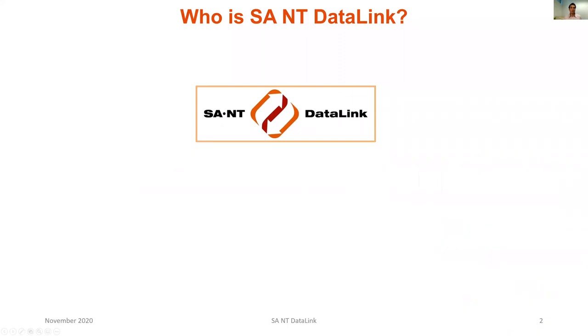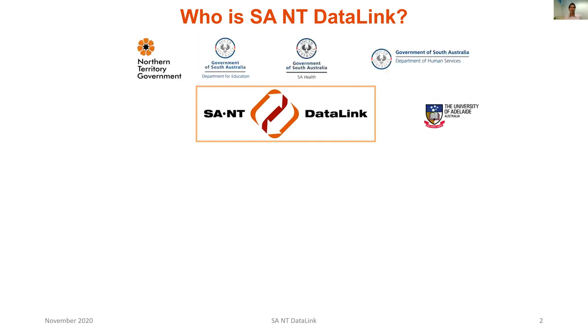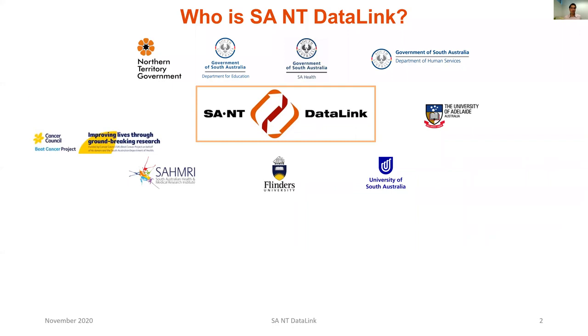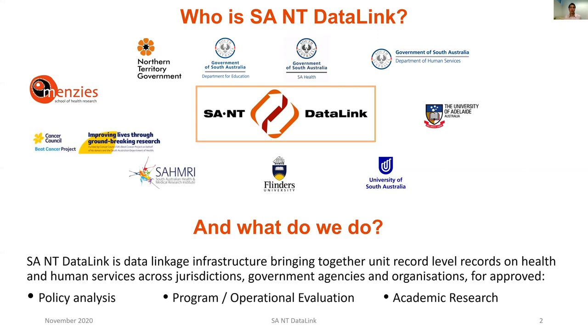Before we talk about SAFE, I would first like to introduce who SANT DataLink is, for those of you who don't know us. As you can see on this slide, SANT DataLink is an organization formed by multiple partners in South Australia and the Northern Territory, ranging from universities to government agencies and research institutions. SANT DataLink is responsible for the linkage of health and human services datasets in South Australia and the Northern Territory, both for research and government policy analysis and evaluation.